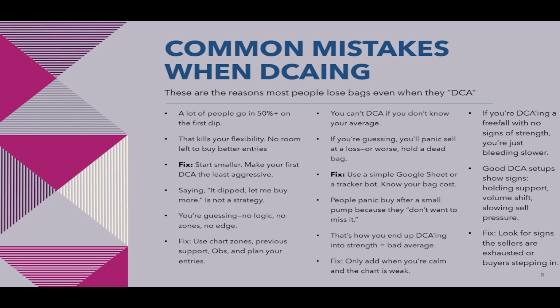A lot of people go 50% on the first dip. You guys are buying 50% of what you usually would. If you guys have a soul, you are going to buy half a soul on the first dip. What are you guys doing? Let's be honest. Because that kills your flexibility, and leaves you barely any room left to buy better entries.